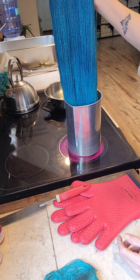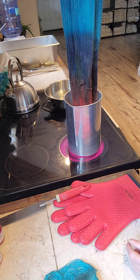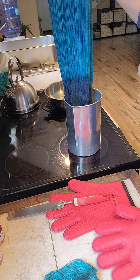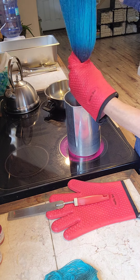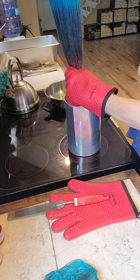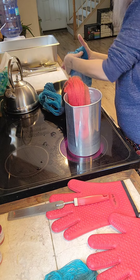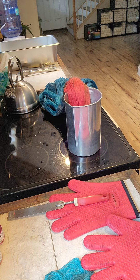It just takes a little time and focusing to keep each hank sort of even, so that when you're crocheting or knitting with it you're going to have a consistent color change — as much as I have control over. That's part of why I like dip dyeing. I do pan dye too — I've done that forever. But with dip dyeing you have that control, whereas with pan dyeing the water blends into the other colors. When I'm doing primary colors making rainbows, I can have complete control over how much of each color there is. I'm going to let the bottom of the hanks sit in so there'll be a gradient there as well.